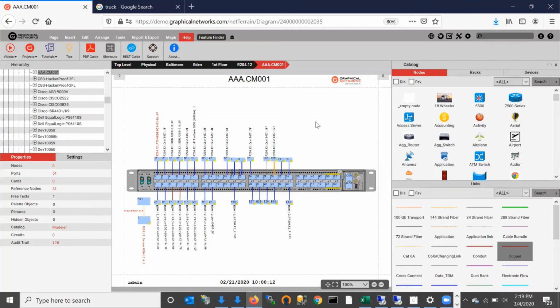I didn't really talk too much about this, but we do have the ability to, a couple things. One, you can create your own device types. I didn't get into showing you how to do all that. It's similar to what I do with the drag and drop. You find an icon, you drag it in, but then you go into what we call the modeler and model a device. It's pretty straightforward.